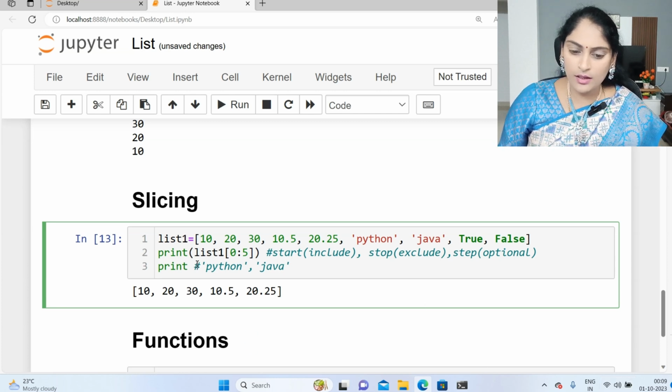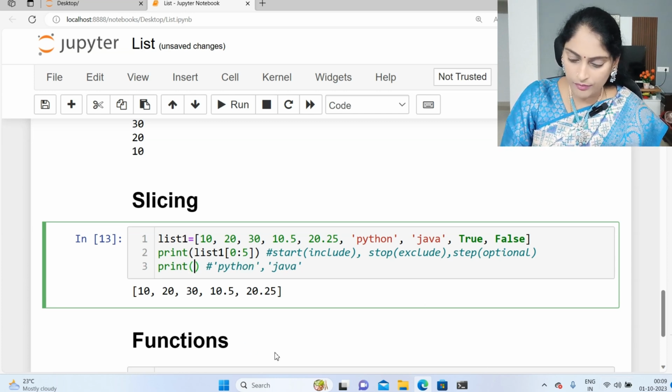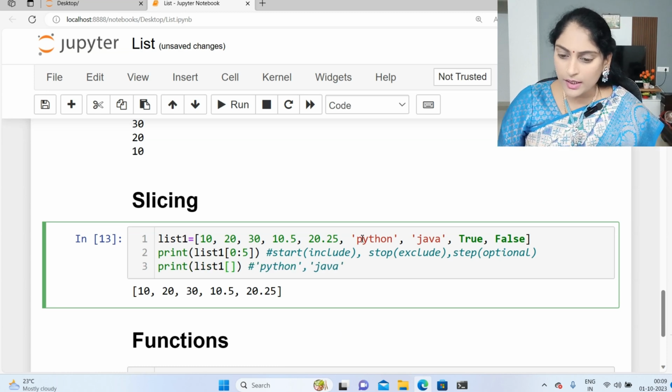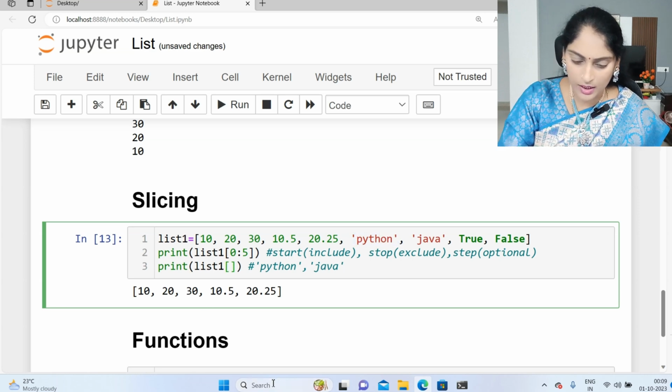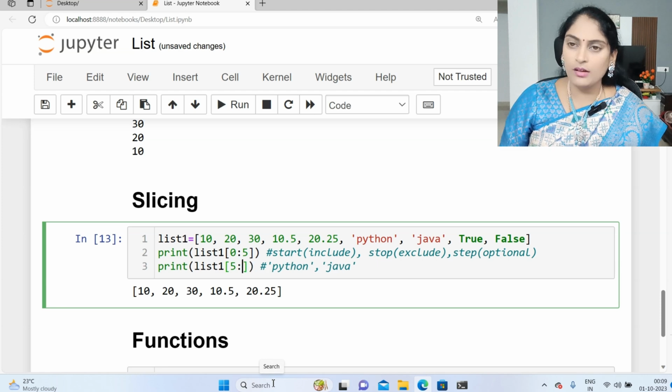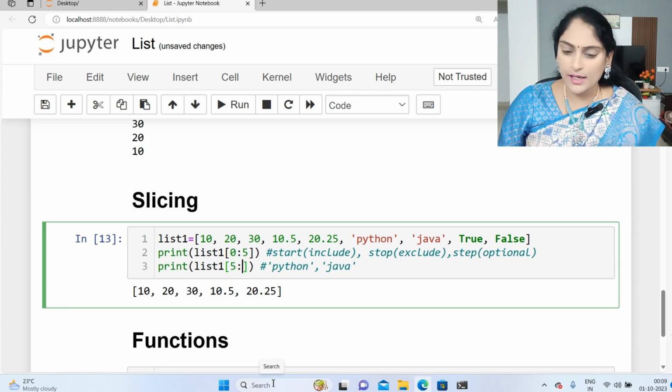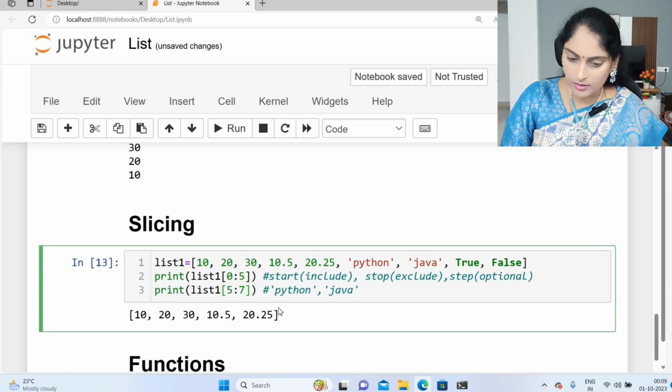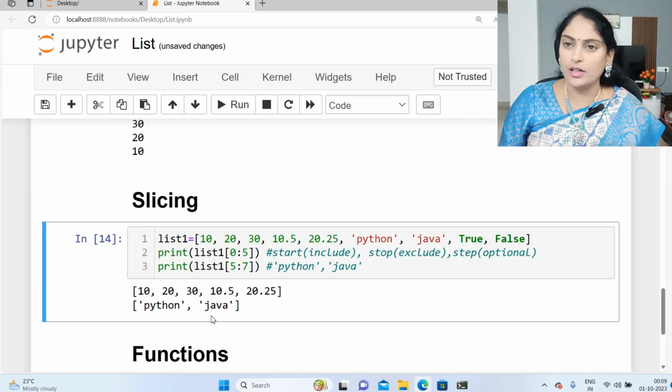So in this scenario you write the variable name list1. And what are the index numbers? 0, 1, 2, 3, 4. Python is 5. So the start number is 5. Where to start the slice? That is 5. And the stop, you need to write 7. So now you can see Python, Java.